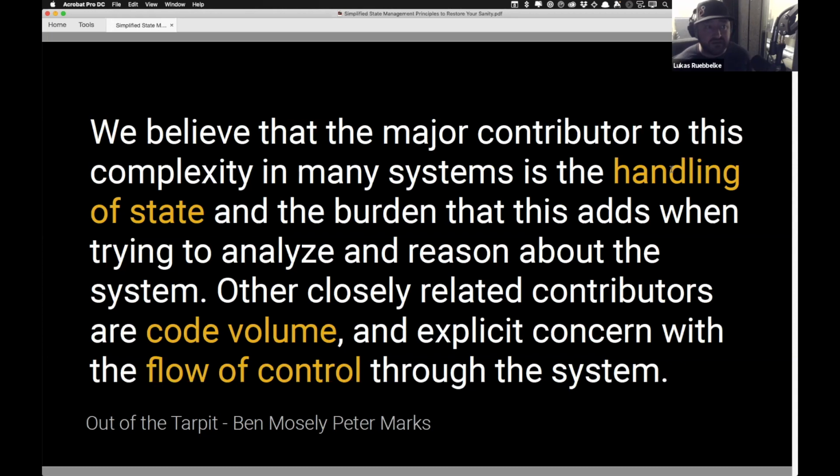I used Angular as the example here because it's based on observables, baked into the framework. But these concepts apply to any framework that you're using. If you're using React or Vue, when you start to think about how do I manage state, how do I manage flow control, and how do I maintain an acceptable level of code volume?